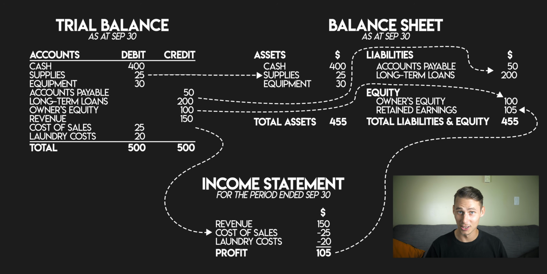So, the trial balance and the balance sheet are two different reports, but they have a strong link that binds them together. We use the trial balance to create the balance sheet. Now, that last bit where I mentioned retained earnings and equity can be a bit confusing. If you'd like to learn more about it, then I recommend you check out my equity video, which you can find up here.